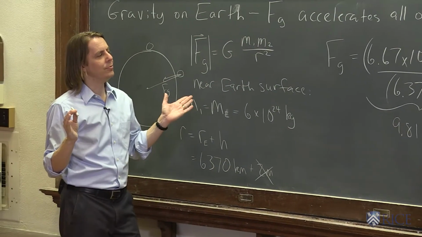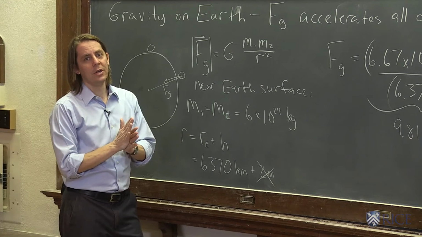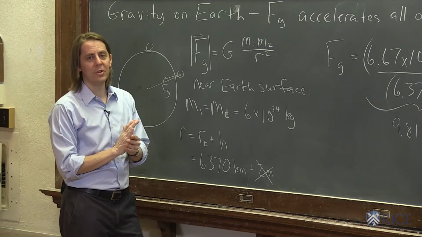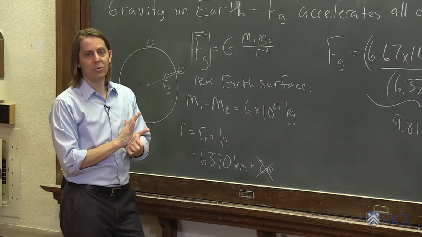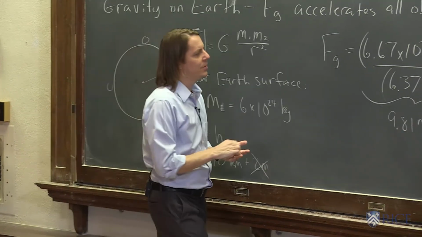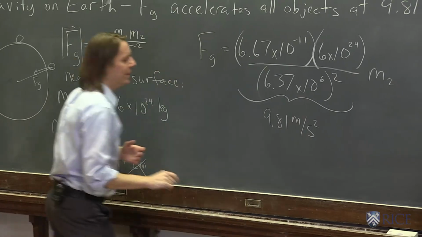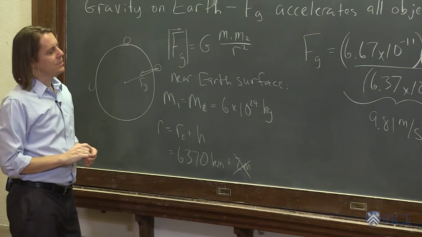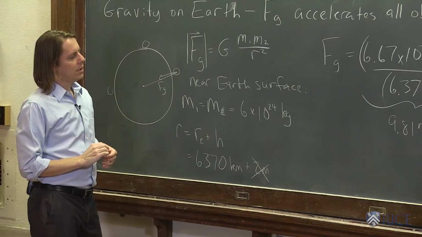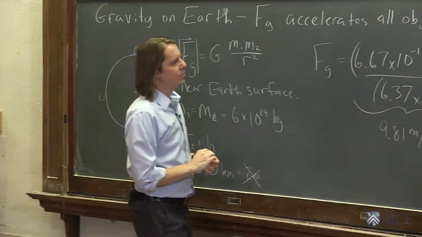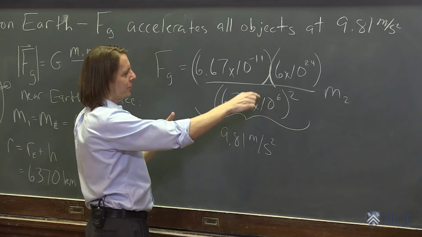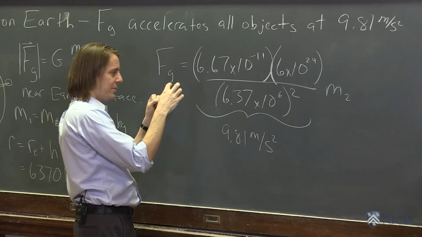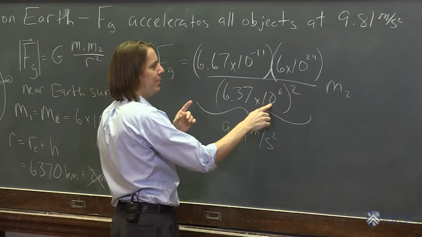So let's think about the moon for a second. We know we have been to the moon, and we know that on the moon the acceleration due to gravity is lower, and we know that's because the moon is smaller. If you look at this, you might say, well, if the radius is smaller, what does that do? If the radius is smaller, it should actually be bigger, right? Smaller radius means you're closer to the center of mass of the planet, so this would make it go up.